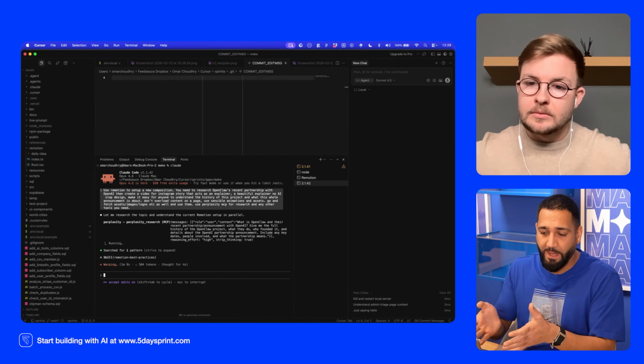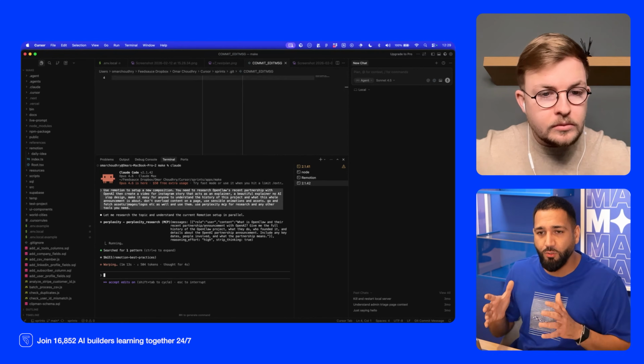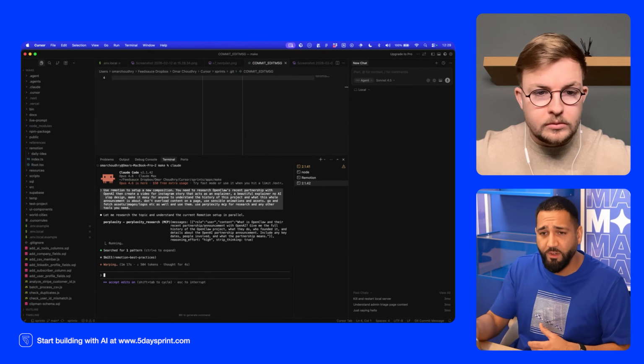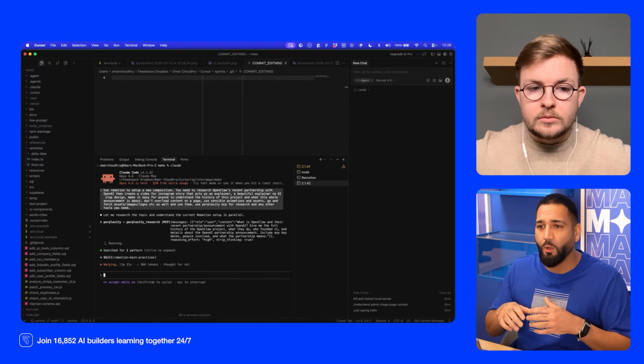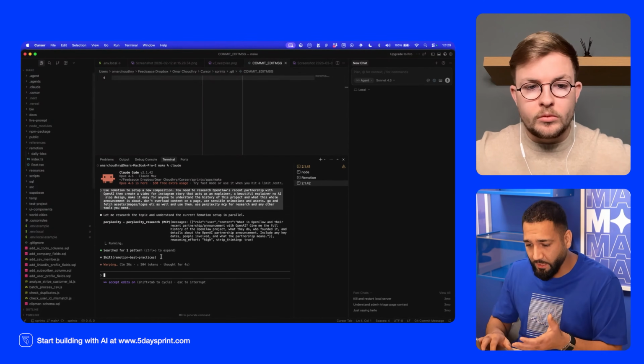As you can see here, I'm using Perplexity MCP. So again, just think about all of the tools, which are limitless, that you can use inside of Claude Code to actually get it to do things here. So Perplexity is going and doing research, which means that we will have up-to-date information. We're not having to give it websites to crawl or anything. No, we're saying go and find your information. Then it's going to invoke the skill here.